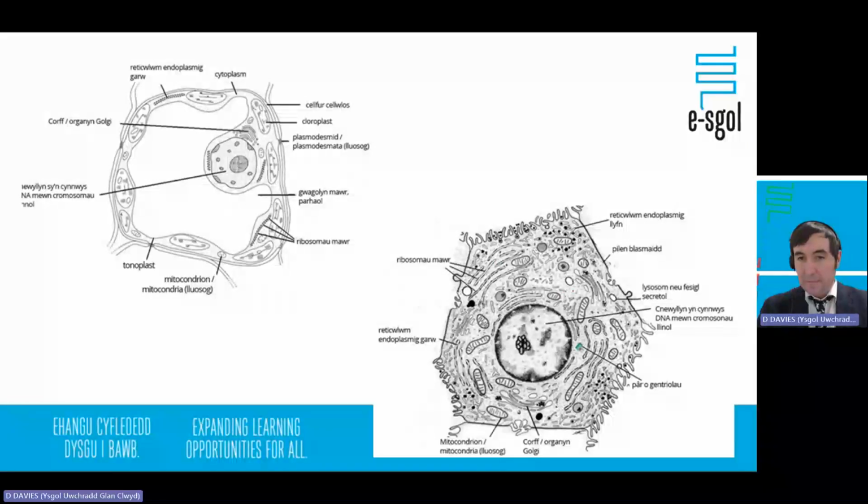So you can see your mitochondria there, with its little cristae on the inside. You can see your nucleus and the nucleolus there. You can see the rough ER there, so it's got the bubbles on it. You can see the Golgi body there, so it's like a half moon. You need to be able to identify all of these parts on diagrams that you've never seen before.